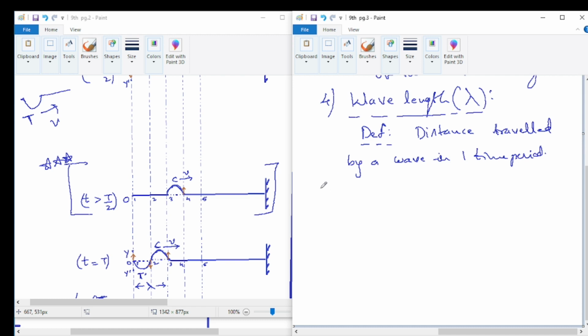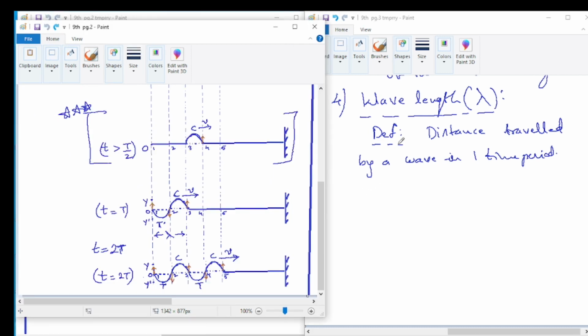In the previous quantities related to wave motion, we have seen that each quantity, for example time period, had 2 definitions. Next, frequency and amplitude also had two definitions. Only for wavelength do we have one definition, and this is the main definition. The reason is that previously each quantity was defined in terms of the vibration of the particle and also in terms of the wave motion. Wavelength is present only for a wave. Vibrating particles cannot have any wavelength, so for that reason only one definition is there.